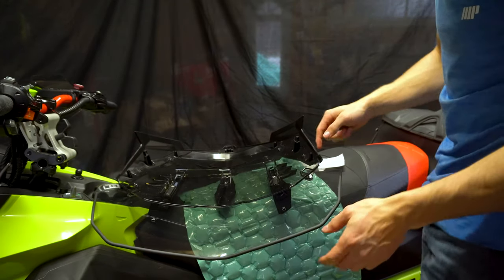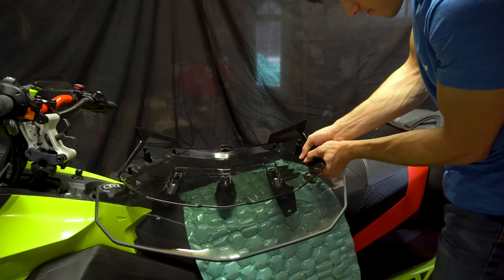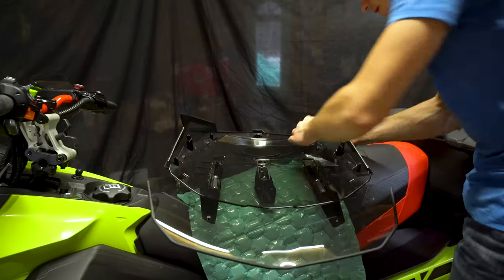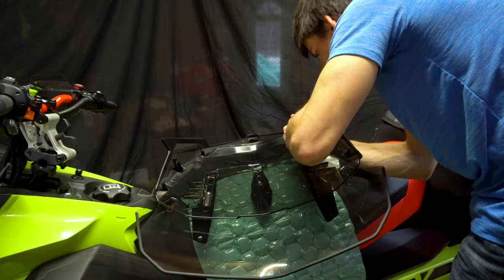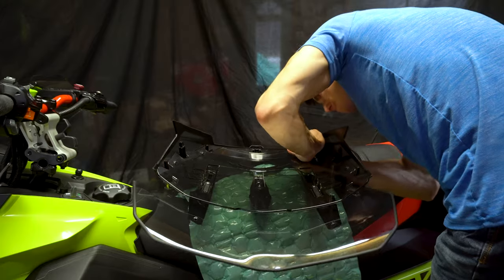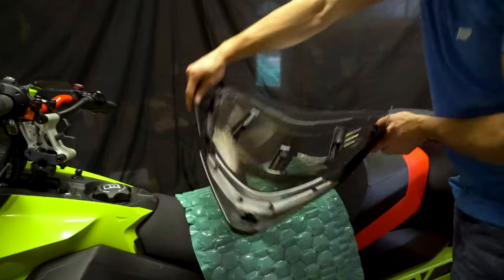I'm just going to do a final check, go through all of them, and make sure that they're not loose when I'm pressing on them, that they're really in all the way. See, this one could go just a bit more. There you go. Check the other side.